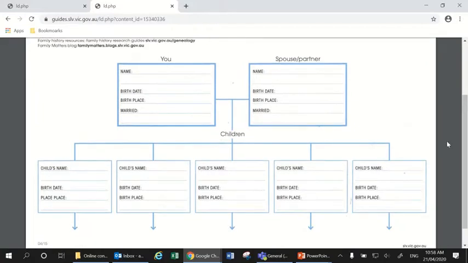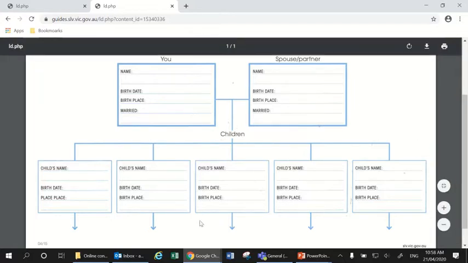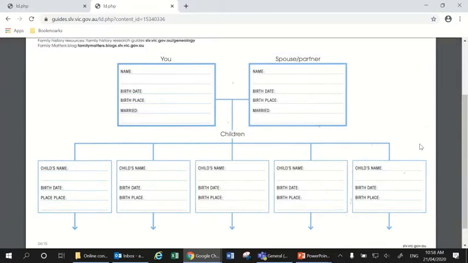And this chart is designed for researching the descendants of a specific couple, whether that be you and your own partner and recording your own family, or perhaps the first couple you know who immigrated to Australia from your family and recording all of their descendants. And it just gives you an easy way to record name, birth date, birthplace, marriage date, and descendants of a couple. And you could, if you wanted, string several of these charts together to create a bigger family tree.